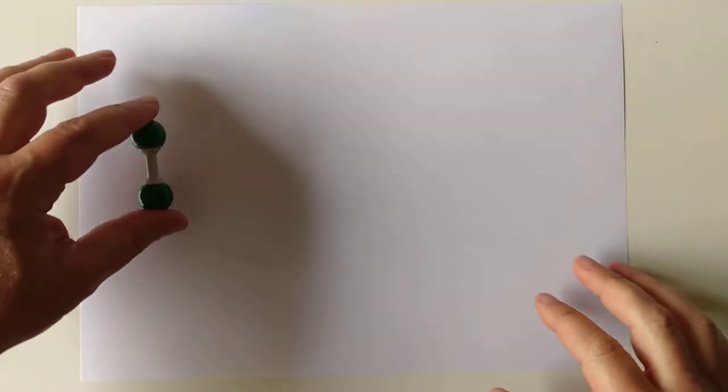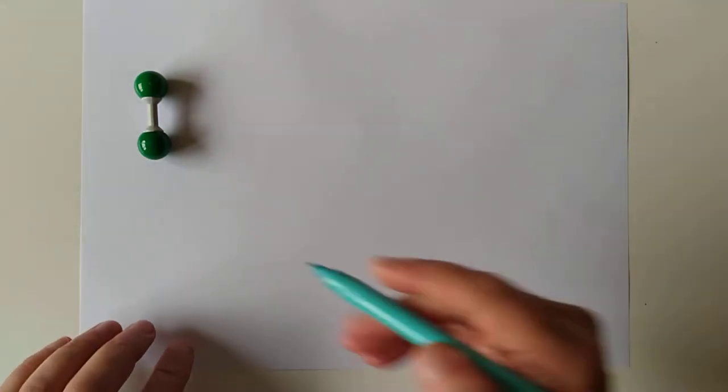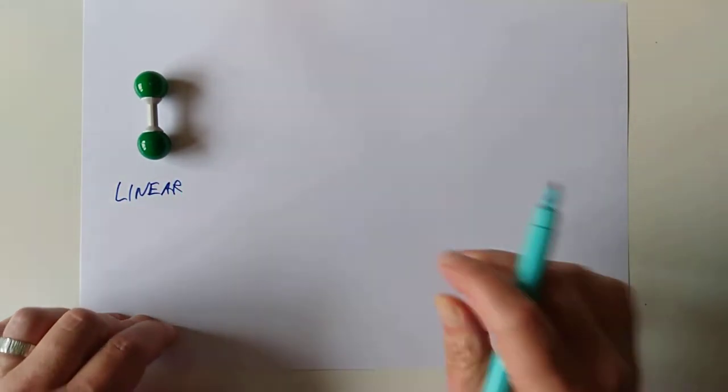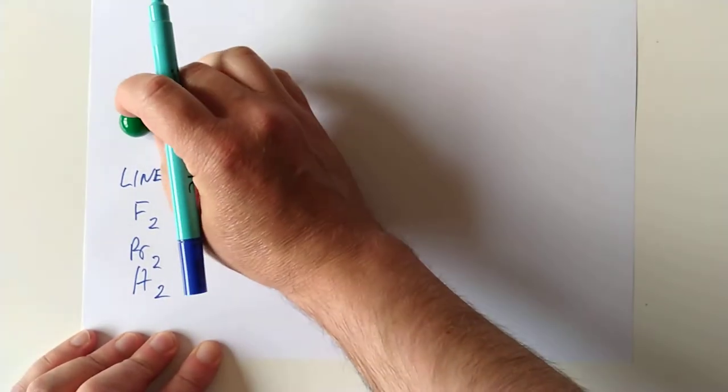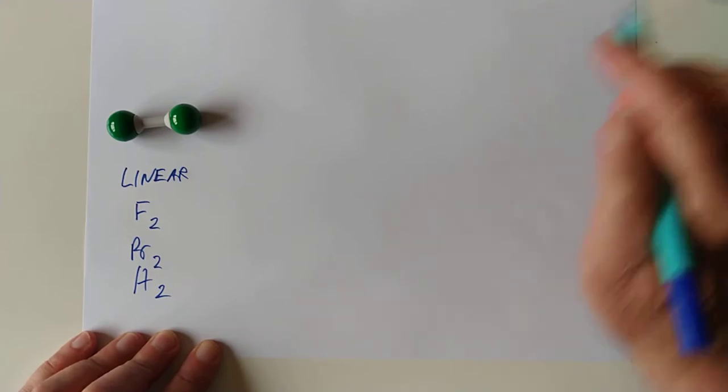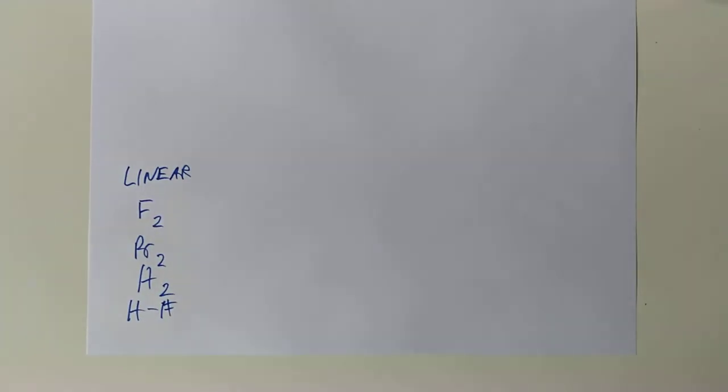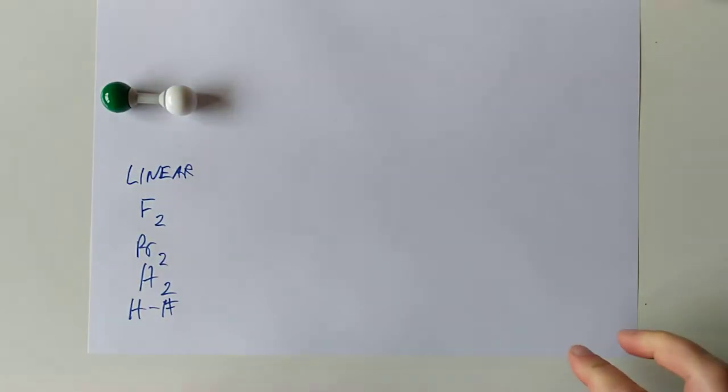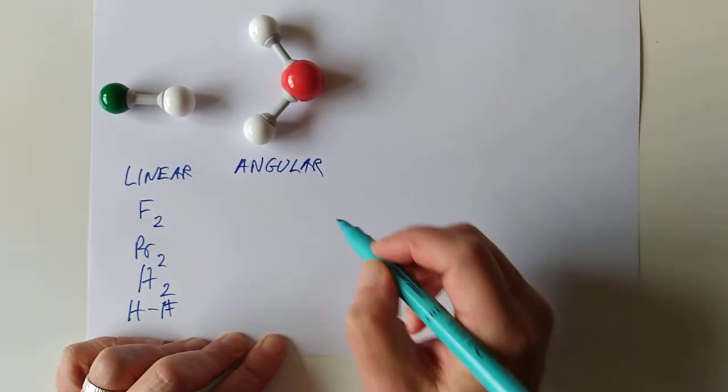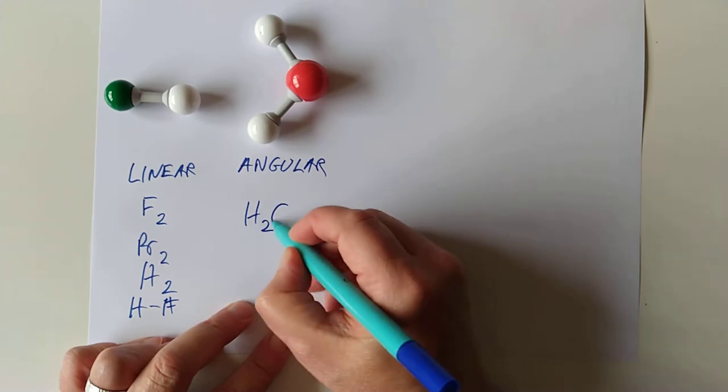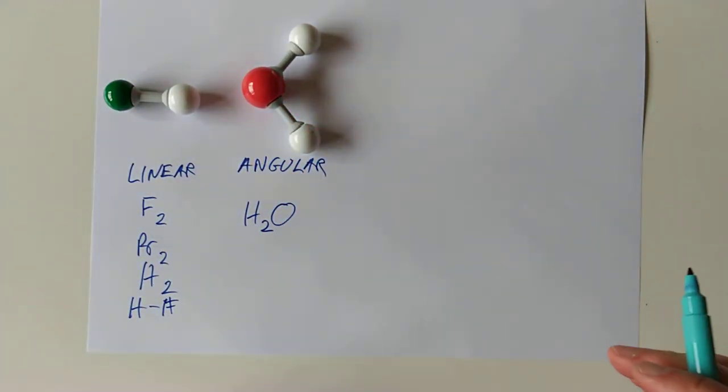Fortunately, I stole a box of molly mods from Scott. I didn't steal it. I borrowed it to help my son with his higher chemistry before shutdown. So this shape here is called linear, as in it's a line, because it is linear. Examples of linear molecules would be F2, Br2, H2, any of the simple ones. They're just a nice straight line. Now we're in 2, or HF in fact. HF as well would be... Let's build an HF. Let's turn this into hydrofluoric acid. There we go. Brilliant. Still the same shape. This one here, this is called angular. And the only example they want you to be instantly familiar with is my glass of water that I could do with a drink of. That is angular, guys. There's a reason that it's not a straight line, but I'm not going to tell you that reason. Come back in 6th year and ask me, and I'll be happy to fill you in.